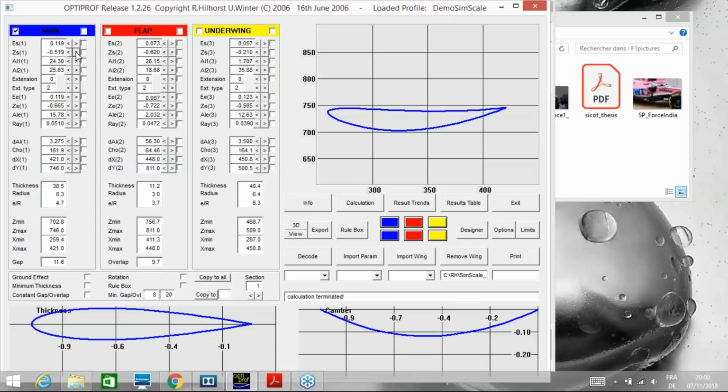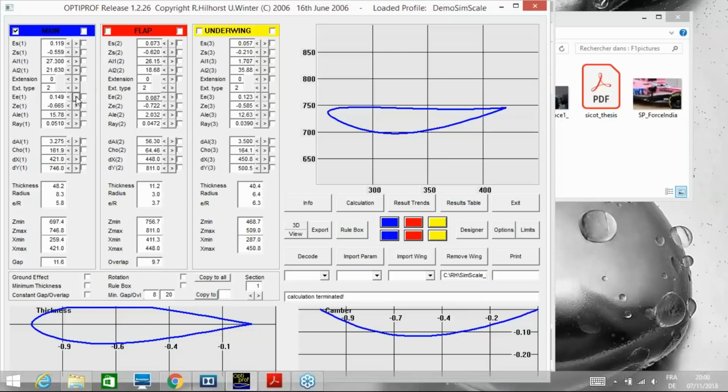You can play with the angles of the leading edge and the camber of the trailing edge, and automatically the profile changes. You can play also with the parameters describing the thickness, so you can increase the thickness. You see the profile changing and the thickness profile changing. You can again change where the maximum thickness is. You can play with the trailing edge angle and the leading edge radius.